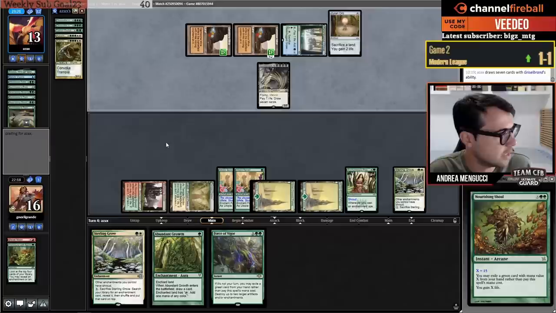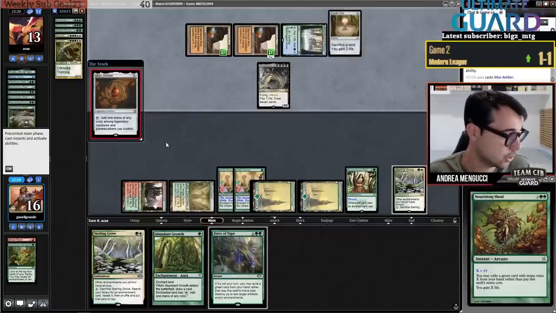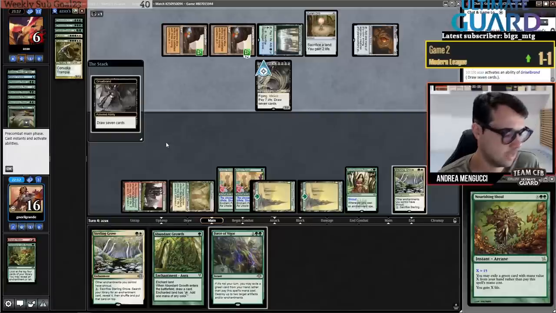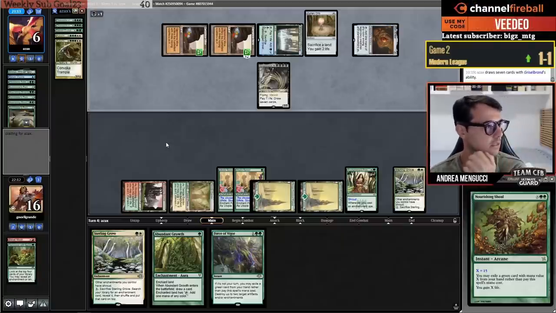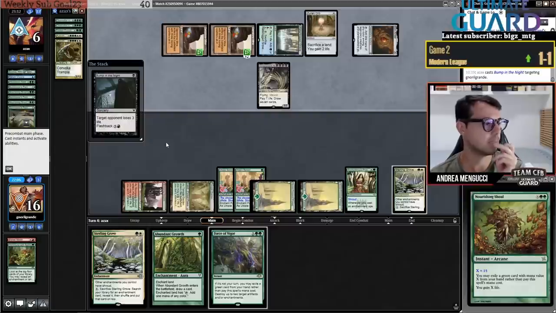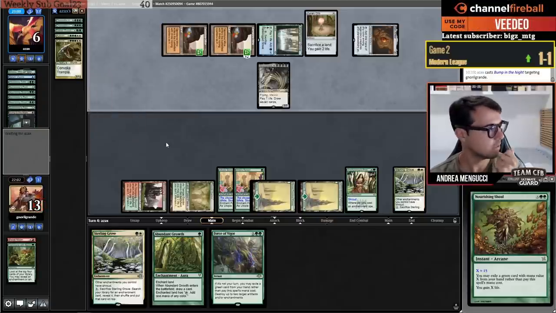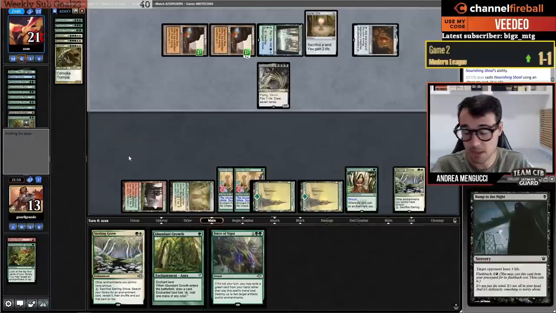I'm curious, how do they make mana though? Oh, that's how they make mana. Sure. Black mana. They have 3 cards in the deck. How do they make mana? Bump in the Night. What? Bump in the Night. Bump in the Night. Nourishing Shoal again. 15. That was very unexpected.